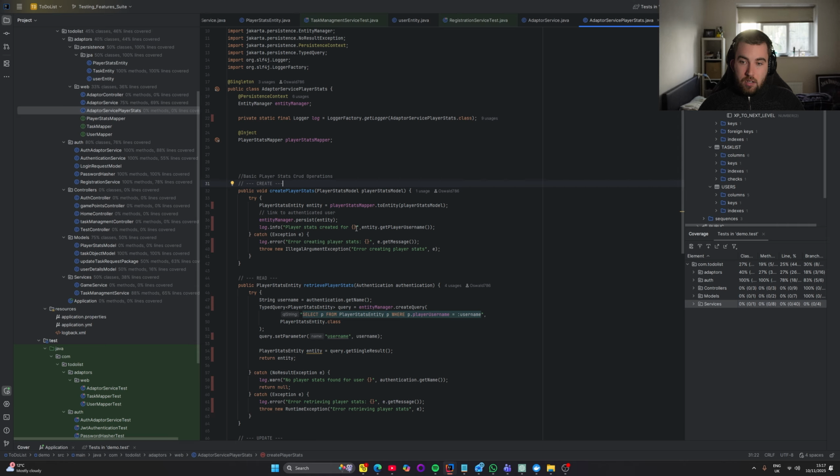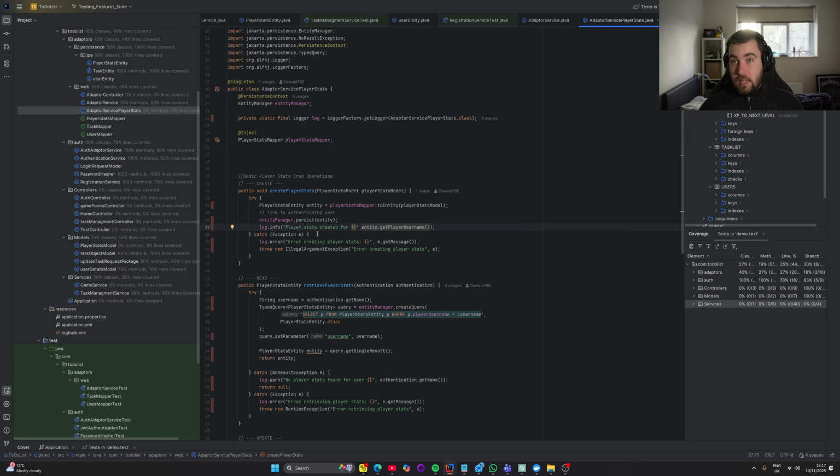Alright? One thing to know, guys, and I didn't actually know this until recently, when you're using the logger, you can use these curly brackets, and then afterwards, as a second argument, you can also add in what the filler is. In our case, we've got player stats created for username, and it populates it in for you. That's one way you can do it. You can still use the $ along with the curly brackets if you want, but it's really a personal choice, to be fair. People choose to do it in whatever way they want.